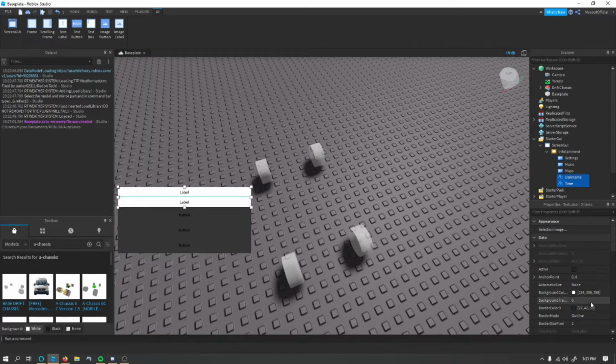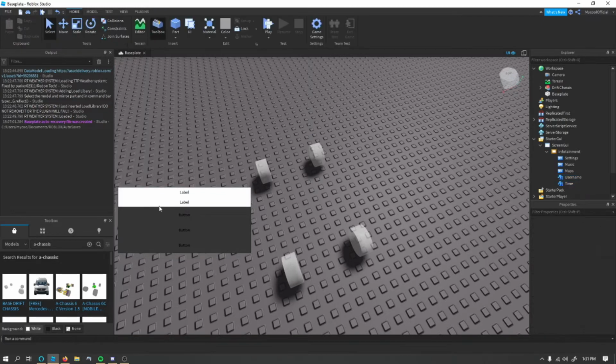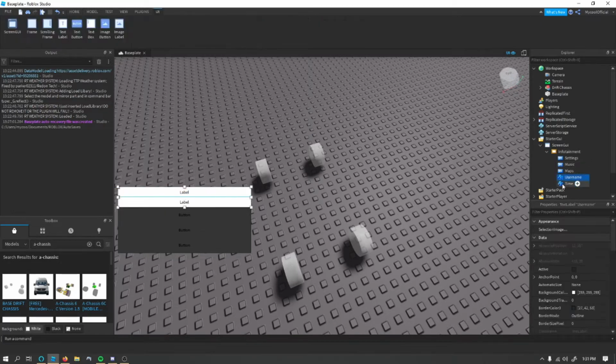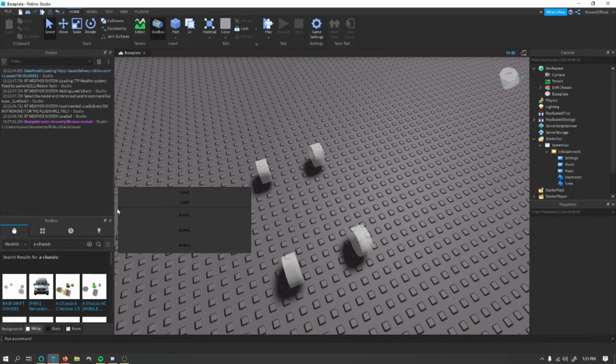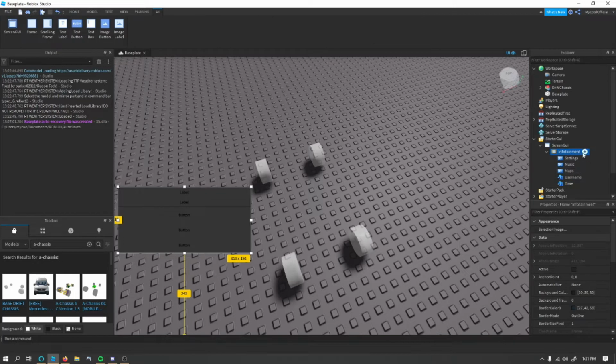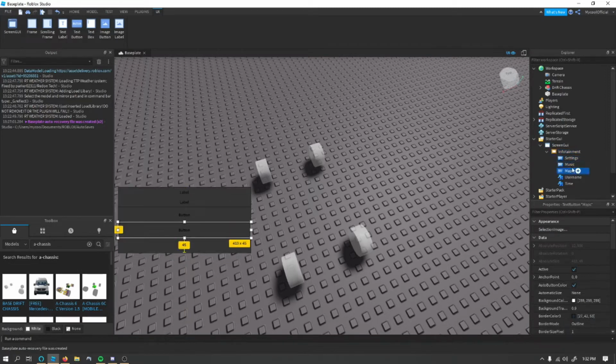Now let's go ahead and we'll turn border size pixel on these to 0. So now there's no border. And we'll go ahead and make these 0.9 visibility. Of course there's a line here, which I do want to separate these top pieces from the bottom ones. So now that we have all that, let's start working on our basic settings, music, and maps.